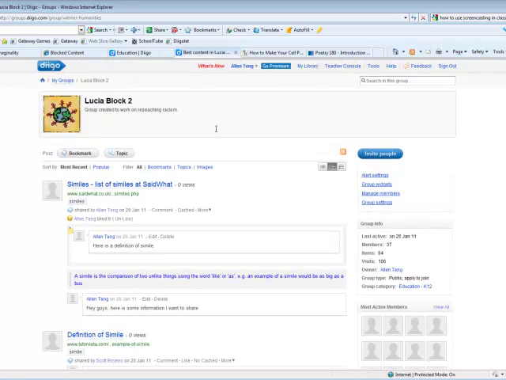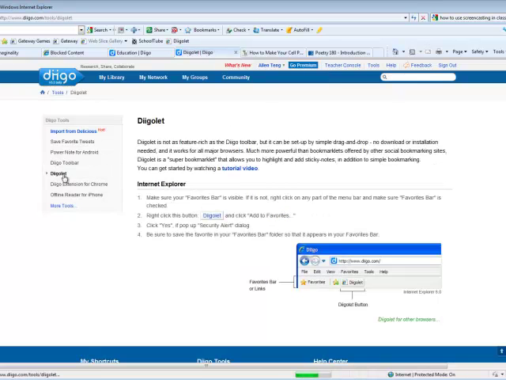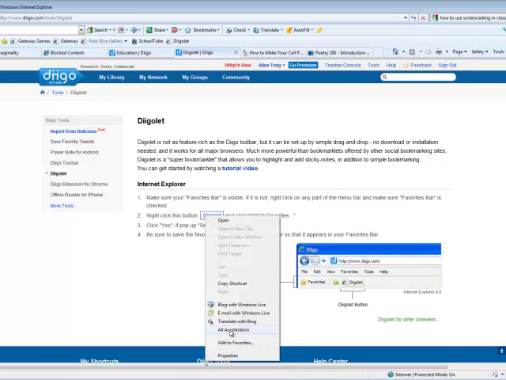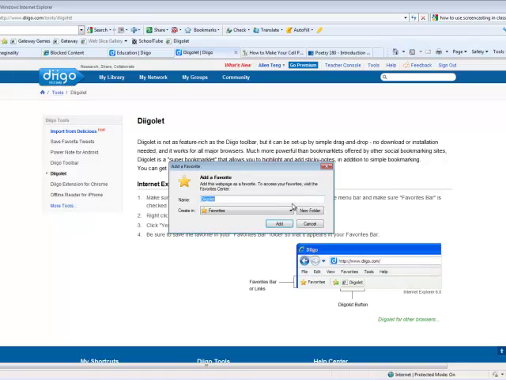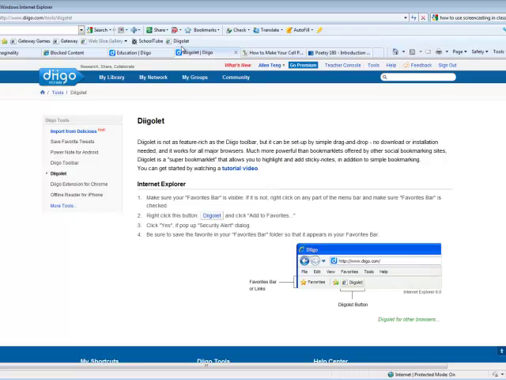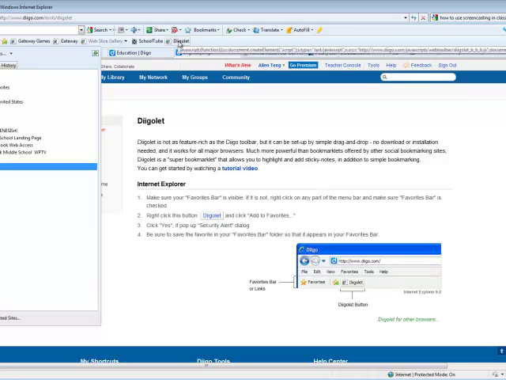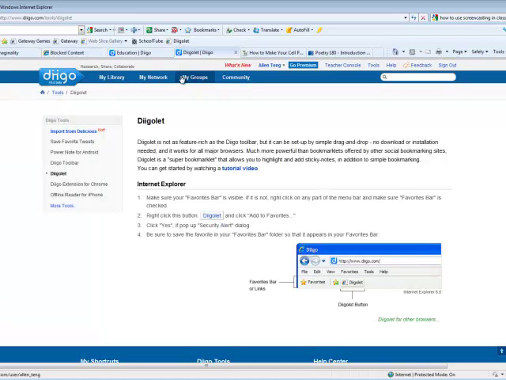So the way they get started, to get that Diglet that gives you that ability, the first thing you'd want to do is hit tools, and then you go to Diglet, and then it gives you tools on how to do it. So it says right click on Diglet, you do that, add to favorites. Do you want to continue? Yes. And then, if I went under my favorites, there it is. And every time I click on this, I put it on the favorites bar. And so I have it anytime I need it really quickly. Anytime I want to turn it on, I just click on it. And suddenly I'm in. Everything is now a text that I can highlight, bookmark, sticky note, and bring it back.